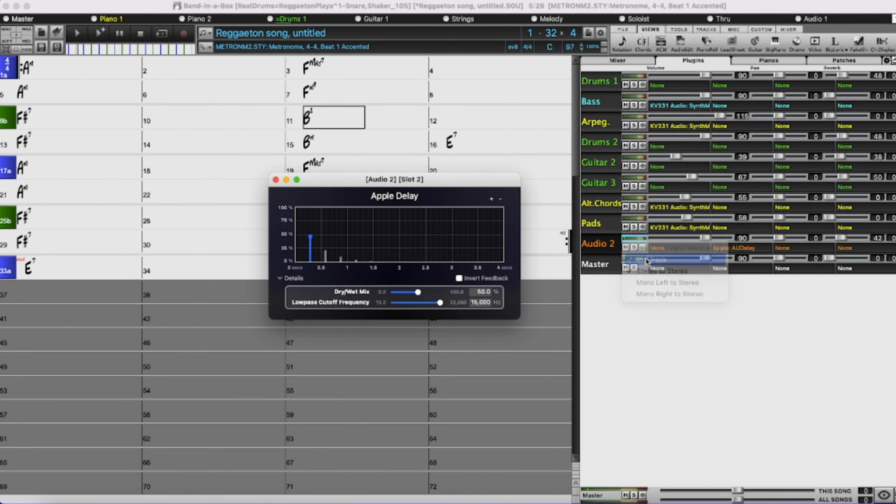I'm going to take off the ARM track here, so you can still hear me now, but I'll take it off there. So there you go, and I will only have a little bit on, maybe like 25%. Okay, so again, if I arm it, now you're hearing my voice. And if I go mono left to stereo, then you can see the left channel is now going into both of them. If I go mono right to stereo, that now means that my bass is the only thing that will come through here. So if I play that, that will now be playing with those effects.